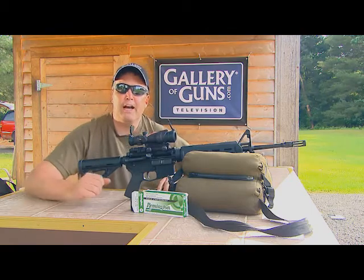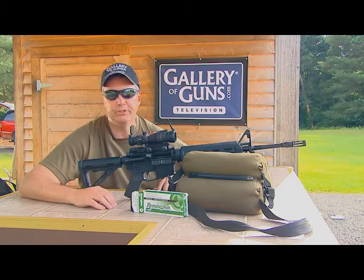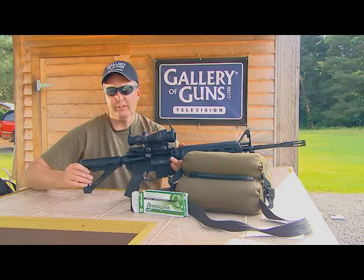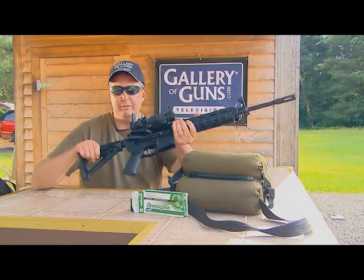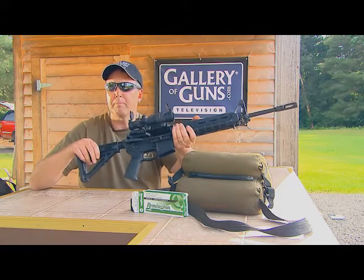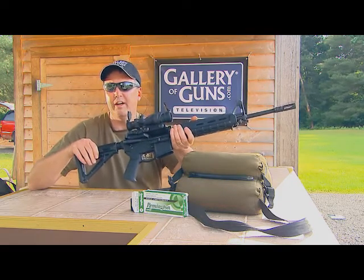In writing my book, The Shooter's Bible Guide to AR-15s, I've talked to a lot of shooting experts that all agree the AR-15 is a great platform for new shooters. This may surprise some viewers out there, but it kind of makes sense. The collapsible stock is great for on-the-spot adjustments for making a gun fit properly — two things ruin a first-time shooting experience, like a poorly fitting gun.